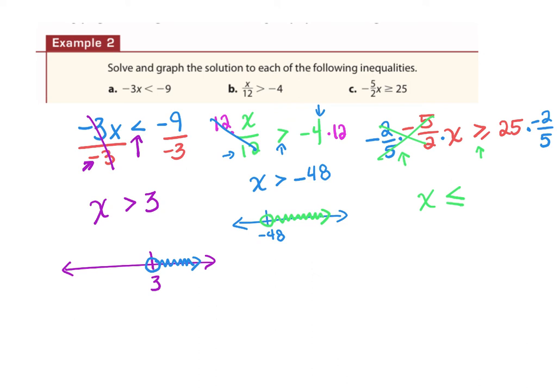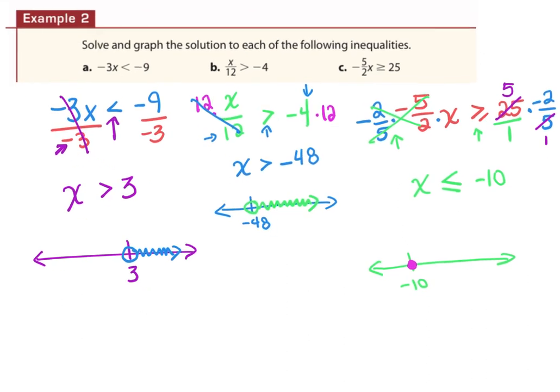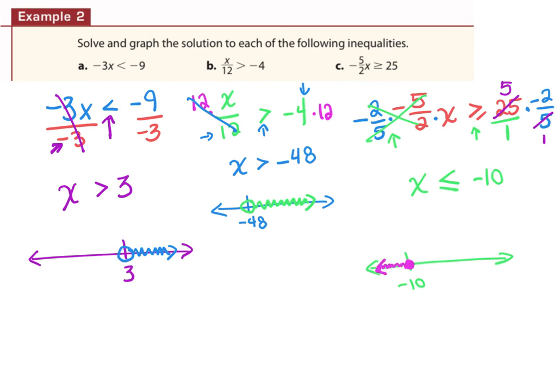You keep the equal to sign, but you flip the greater than less than piece. Let's look over here on the right. 25 is the same thing as 25/1. So I can cross cancel here. I am multiplying fractions. I can cross cancel. 5 divided by 5 is 1. 25 divided by 5 is 5. And I have 5 times -2. So my answer here is -10. And then I can graph. I go to -10, open or closed circle here? Closed. Is my variable smaller or larger than -10? Smaller. It is smaller, so I'm going to go this direction.